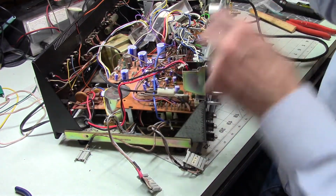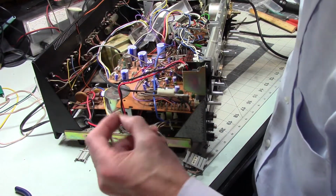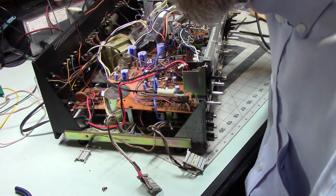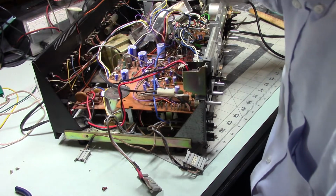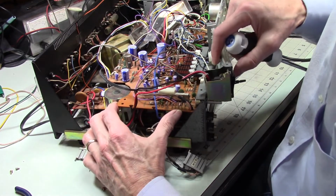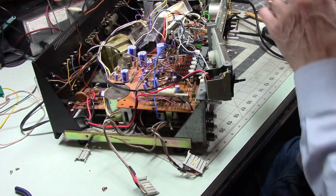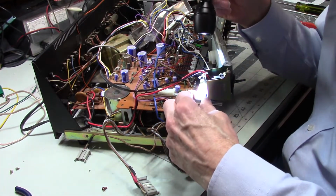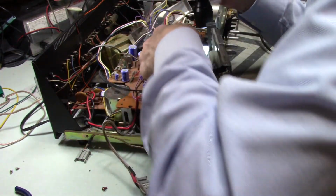Well now, that's not being very cooperative. I think it's this, is it? Now you would think as many times as I've taken this apart, I would know. I know where this goes, and I know where this goes, for sure. And, let's see. Let me take a closer peek at the type of threads that are in that hole and see what I've got here. Well, that looks like a regular fine thread.